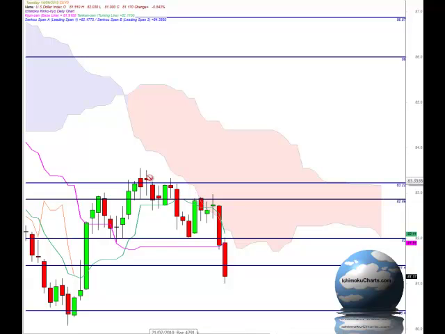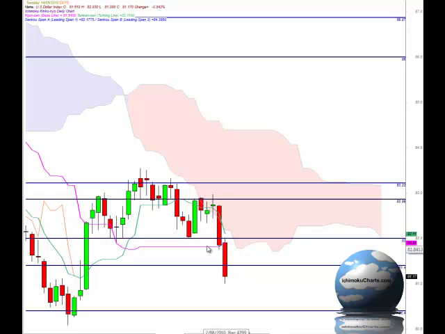Just looking back, if we look at these attempts to rally, they've been on very small green body candles, and then we had some indecisive type spinning top candles, which really hinted to the potential for a change of trend to the downside. Now, the market had rallied previously to find resistance at the cloud, and quite often the cloud will act as an area of support or resistance, and in this case it's acted as resistance, and the market has sold off quite substantially after interacting with the bottom of the cloud.